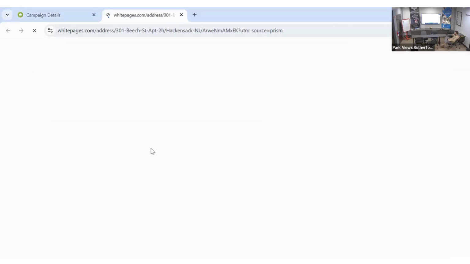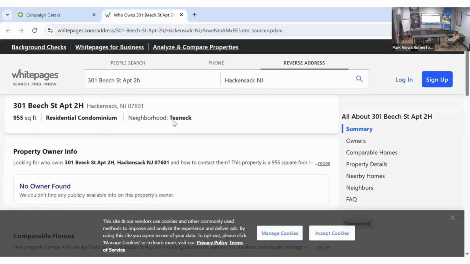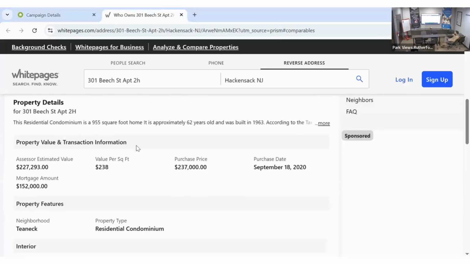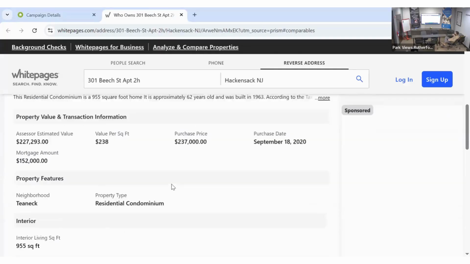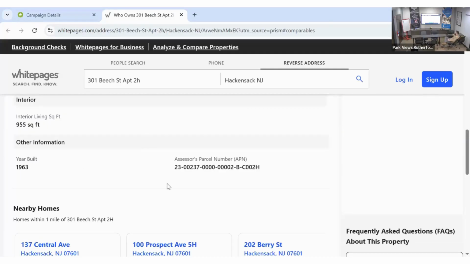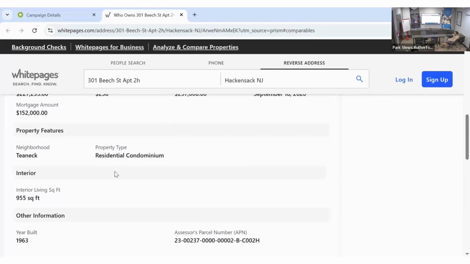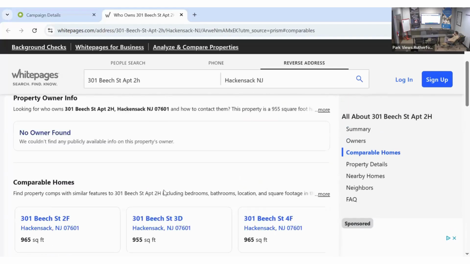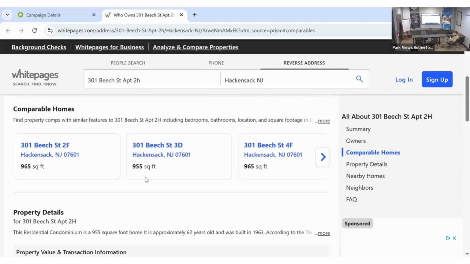If you click on any one of these addresses, we'll link you to 4in1.com, and it's going to give you some information for free about the house. So they purchased it in 2020. This was the purchase price. They'll tell you the square feet, when it was built. This isn't the best example because it's a condo, but you kind of get the idea. You'll get some information about them. I believe if you're a member of White Pages, you'll get phone numbers and maybe emails. I'm not sure how reliable those are. They're not too bad. Okay, so if you're a member there, that's an added bonus.